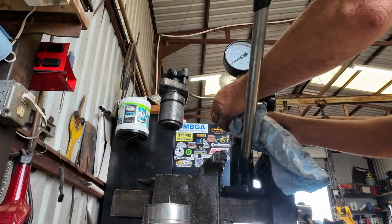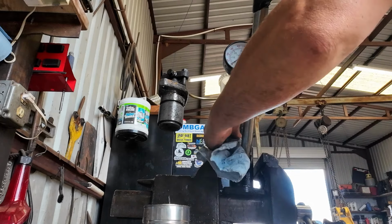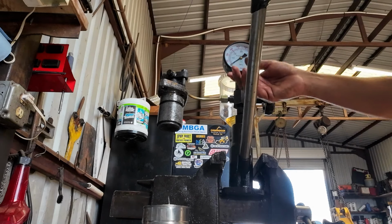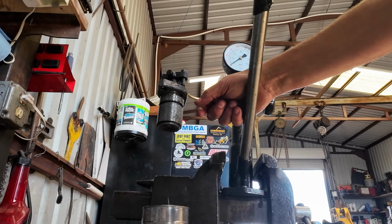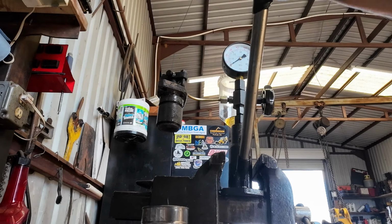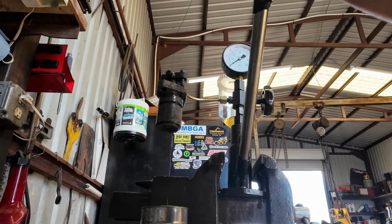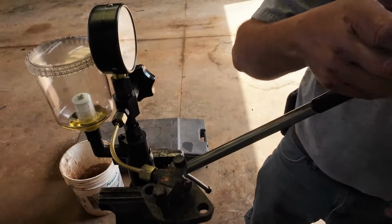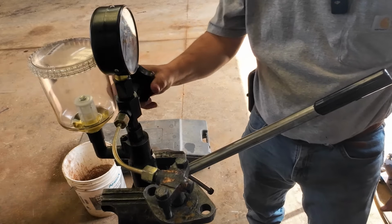But like I say, I'm a little concerned. When you're using test equipment, sometimes you need to test your test equipment to see if it's actually right. But it's working well enough. I can see I've got issues with this injector, so I'm not going to fault the tester yet. I think it's probably a decent investment for me. Anyway, investment, $80. If I use it three times, it probably paid for itself right there. So, you know, it's $80.